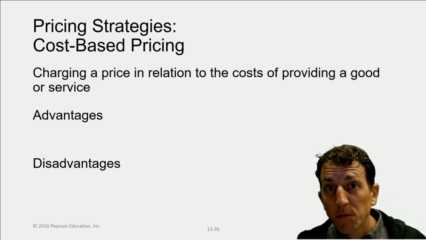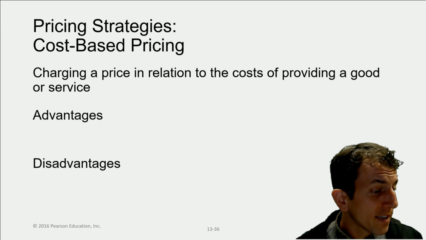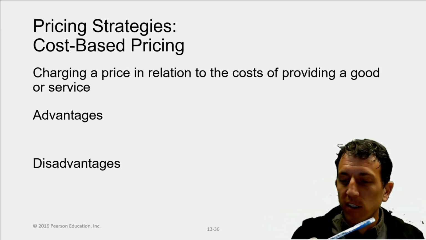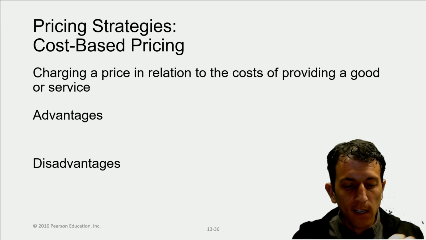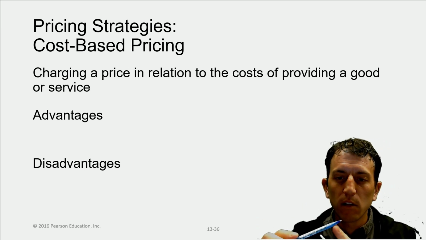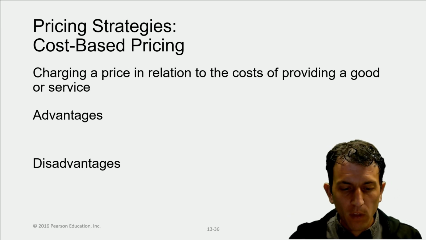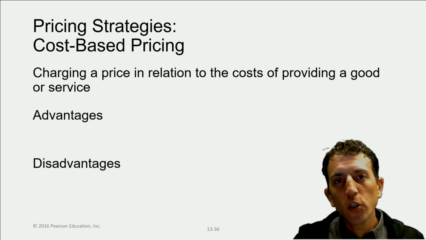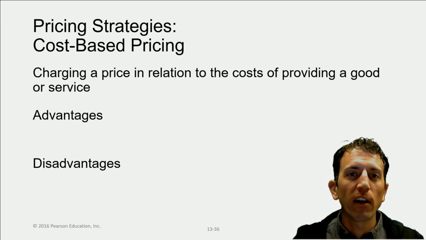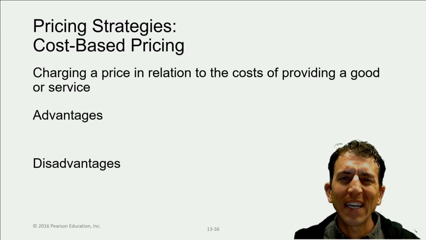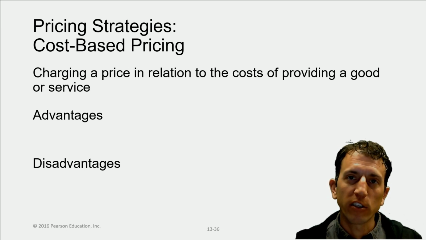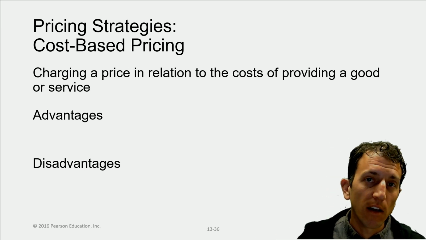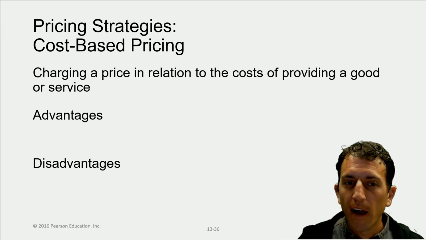So the first one is cost-based pricing. If I'm going to sell this pen, I would want to know how much it costs me for the plastic, how much for the ink, and how much for this little piece of metal inside. How much does it cost me? Maybe it only costs me 10 cents. So I would take 10 cents and then add on some additional profit I want. Let's say I want to make 90 cents per pen, so I'd charge $1. So I find out what my cost is, and then I add in my profit, which is also called a margin, and that's what I would get.